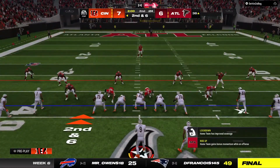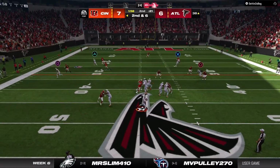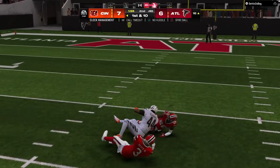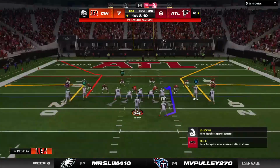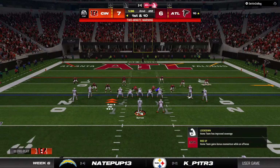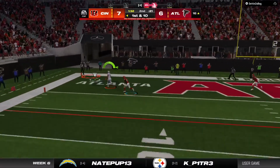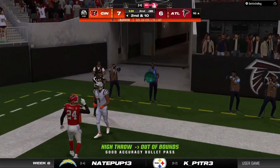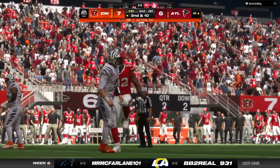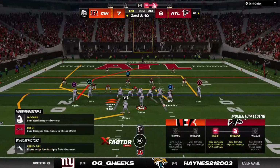11 empty. Burrow will throw. And he will find his big tight end over the middle. And that's going to be good for another 1st down as the tackle's made at the Falcons 16. Now Burrow, looking end zone, but it's incomplete. Well, he certainly thought he had an open look beyond the 1st down marker to his receiver, but they just couldn't connect, and that will send them back to the drawing board.